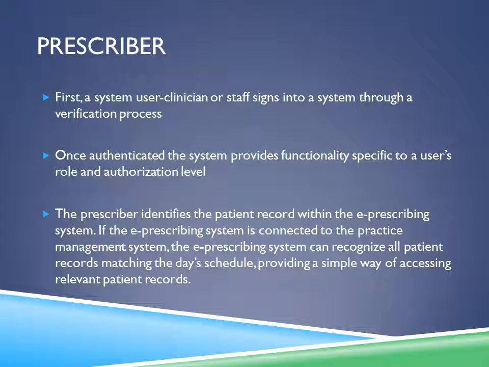The prescriber identifies the patient record within the e-prescribing system. Records can be identified by typing in identifying information to the e-prescribing system. If the e-prescribing system is connected to the practice management system, the e-prescribing system can recognize all patient records matching the day's schedule, providing a simple way of accessing relevant patient records.